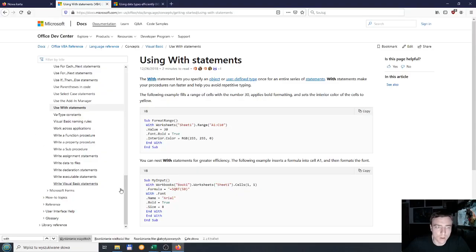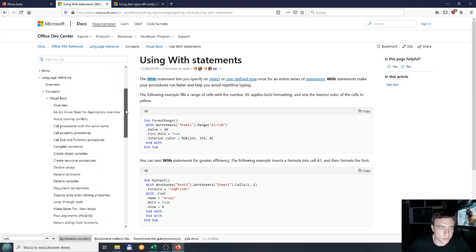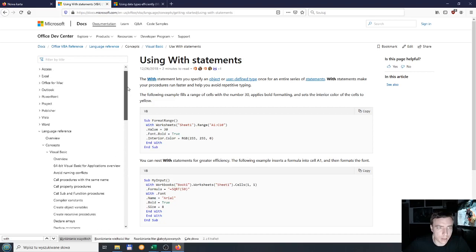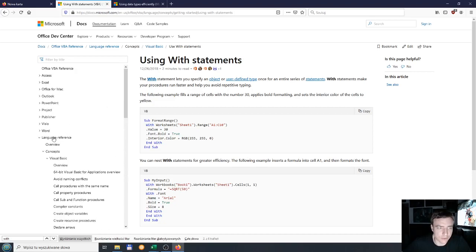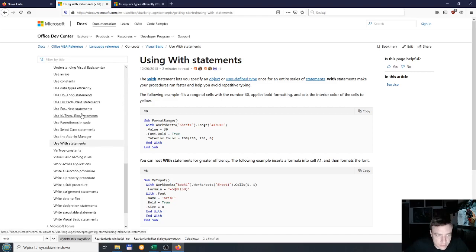statement. We can go again to the documentation of the Visual Basic Editor, and in the language references for Visual Basic and the concepts in Visual Basic, we can find different types of loops and information on how to use them in practice with some examples.